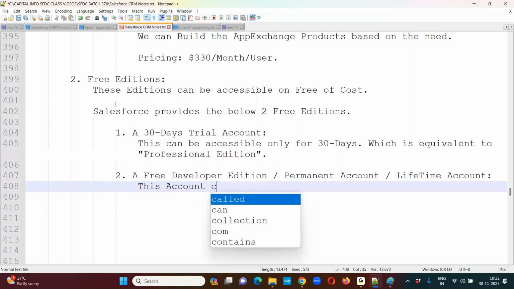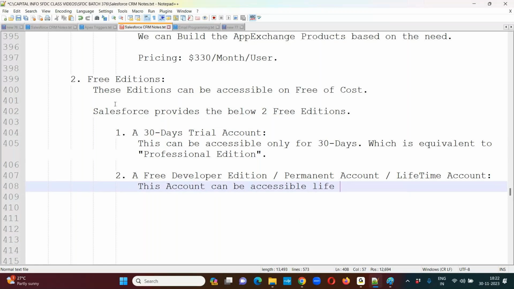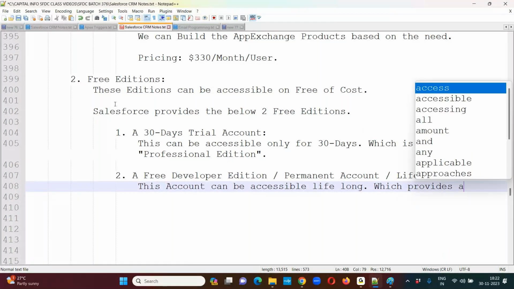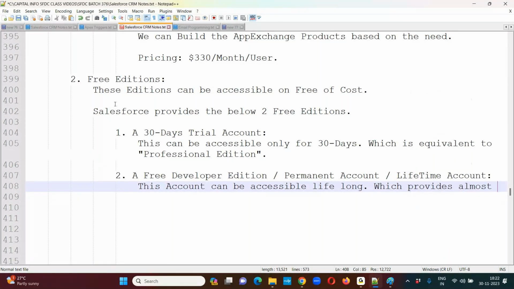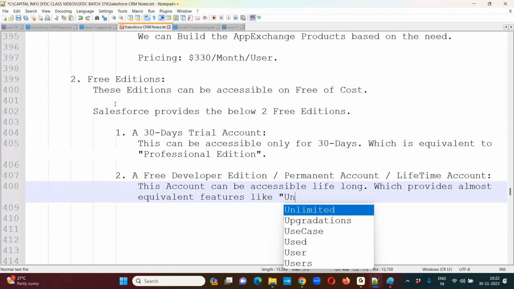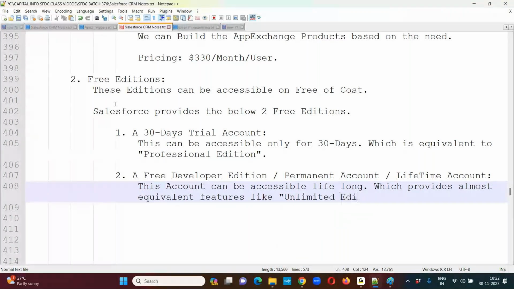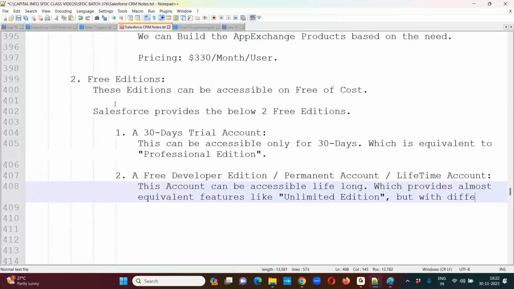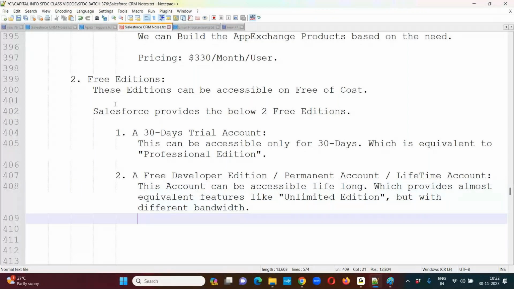This account can be accessible lifelong, which provides almost equivalent features like unlimited edition, but with a different bandwidth.